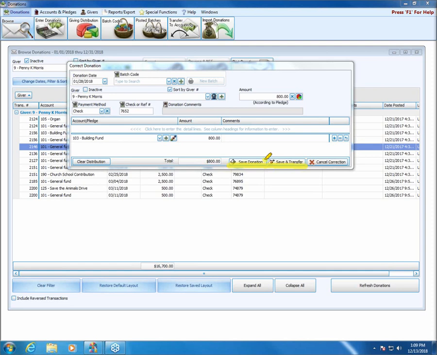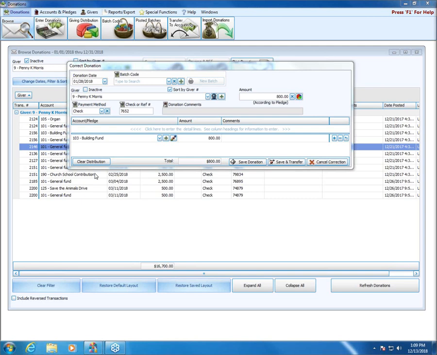You would use only Save Donation, which is the first button, if you are only using the donations module, or if the change that you're making here in donations wouldn't make any difference over in the accounting module. For example, if you were changing the giver for a gift, the accounting module doesn't care who gave it, just the amount of the gift and the date that it was posted.